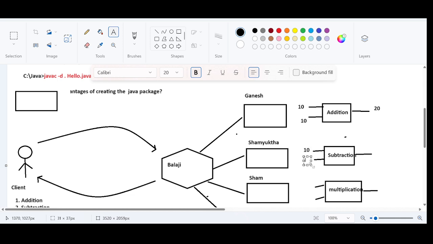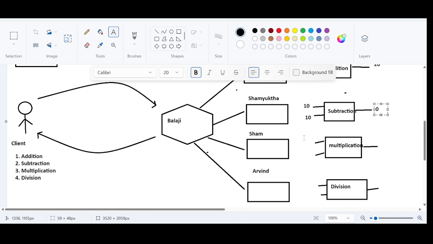If I pass 2 inputs like 10, 10, the output should be 0 for subtraction. For multiplication, if the inputs are 10, 10, the expected output should be 100. And for division, if the inputs are 10, 10, the expected output should be 1. This is a requirement.